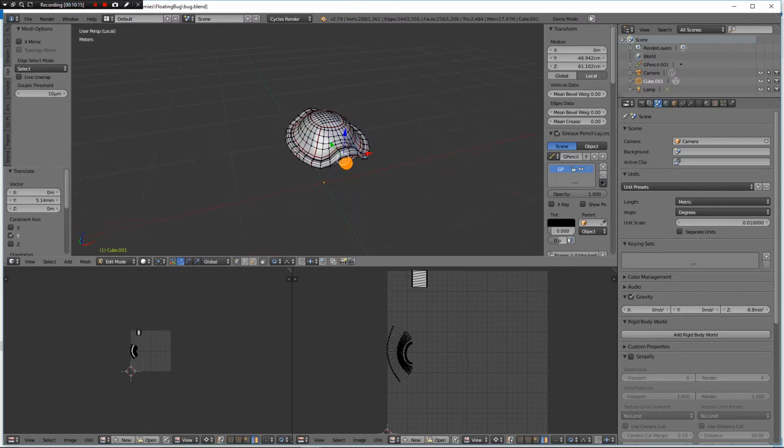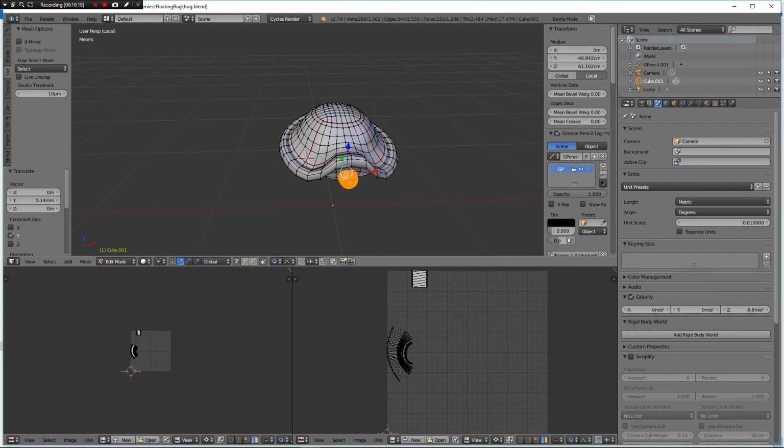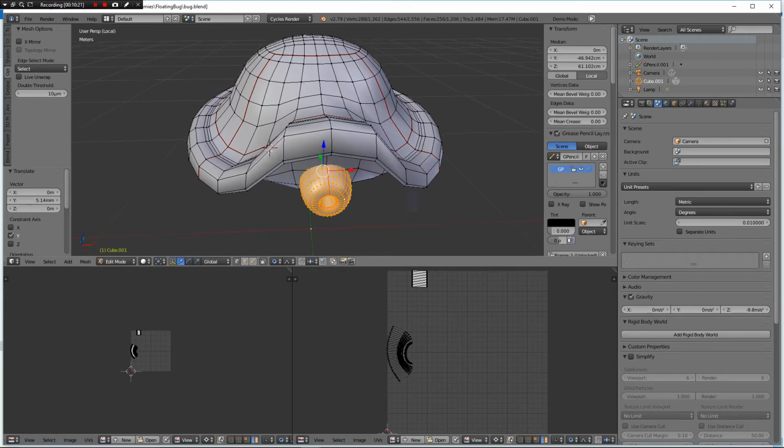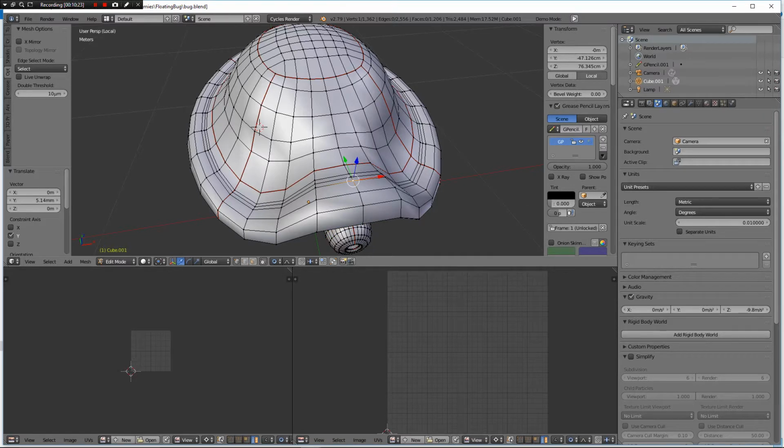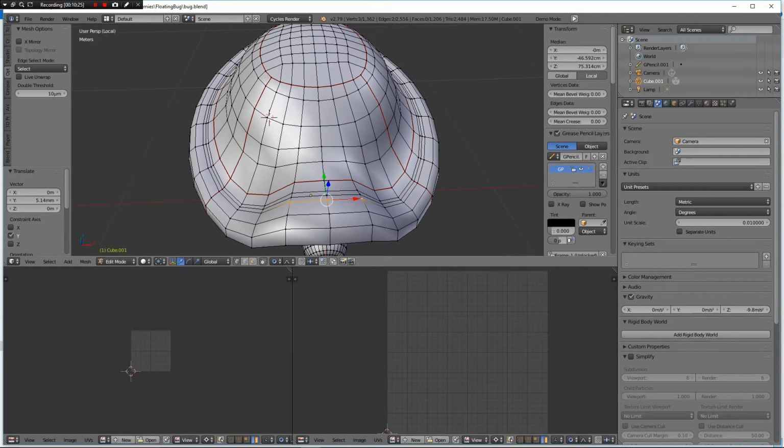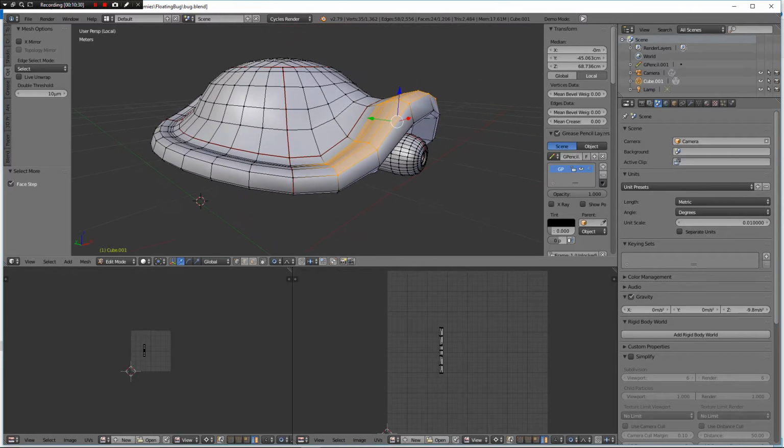Okay, again, I want it to read. I want you to be able to see it. I want to make sure I go to the angle that it will be seen from and make sure it still reads. Select these, grow the selection a little bit. And now we'll move this down.